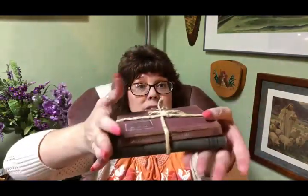Now, the last item. Olivia and I, I'm not going to say we were fighting over it. We both wanted this item really bad. And I may give in and let her have them. I haven't decided yet. But it was a set of books for $6. And the reason I wanted them is because I'm always looking for small books for risers and to add to vignettes. She wanted these books because of the title and because she loves old books.